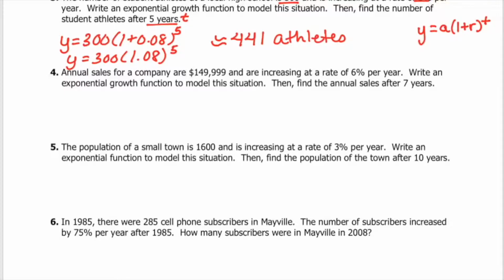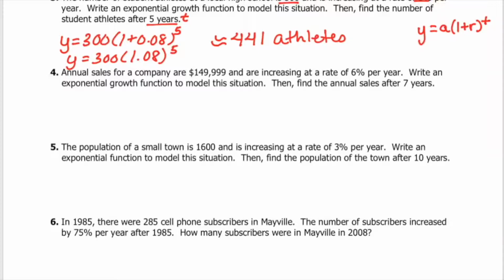So in this situation, we can round up because this is exponentially predicting what's going to happen. It's not an actual amount. So there's a difference between, like, if you have a certain amount of money and you want to bring your friends to the movie theaters, you can only bring in 10 friends if you have such and such amount of money. This situation is kind of guessing how many they're going to have after 5 years. So it's not an actual definitive amount unless you actually in 5 years see how many athletes they have. So we can round up in this situation with exponential functions.